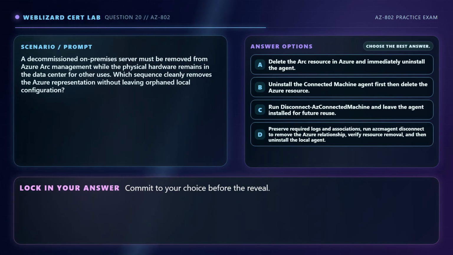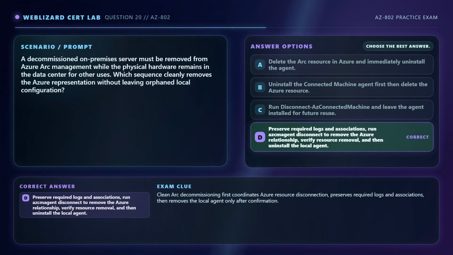Option B. Uninstall the Connected Machine Agent first, then delete the Azure resource. Option C. Run azcmagent disconnect and leave the agent installed for future reuse. Option D. Preserve required logs and associations. Run AZCM agent disconnect to remove the Azure relationship. Verify resource removal, and then uninstall the local agent. Lock in your answer.